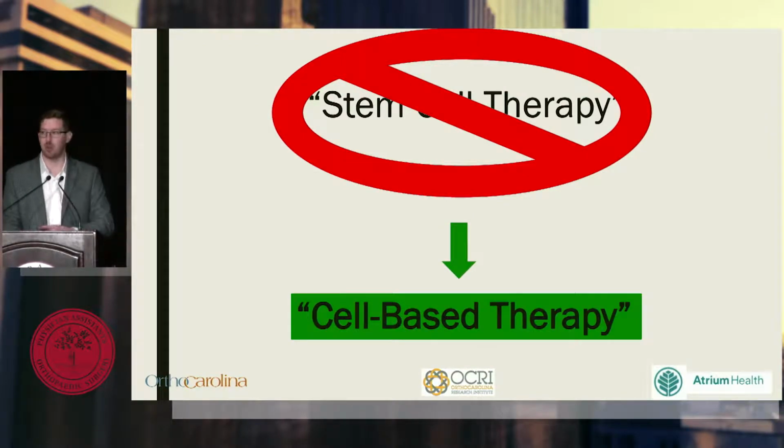And so if I leave you all with anything from this, it's just that understanding that we need to be careful about how we're marketing these things and how we're proposing it to patients and what we're calling it. Because we have that responsibility to understand what we're putting into their bodies, and they should have the right to know what is or isn't going in there and in what concentrations.